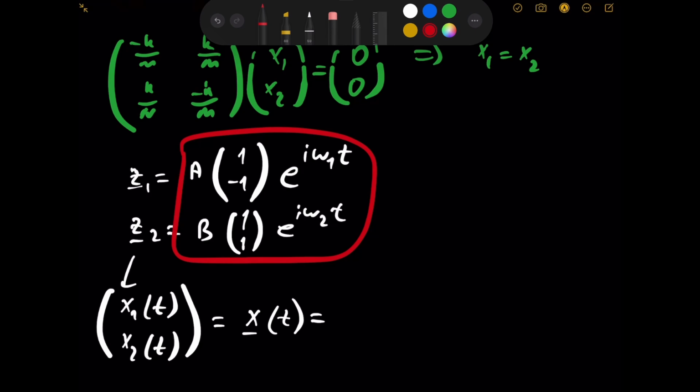I have a video about this on this channel that talks about this. I will attach that in the description so you can have a look at it. Hopefully it makes sense to you, but this is a very standard result that is used all the time while solving differential equations.